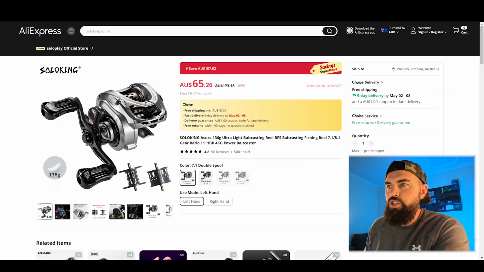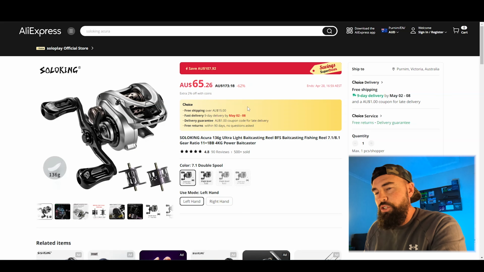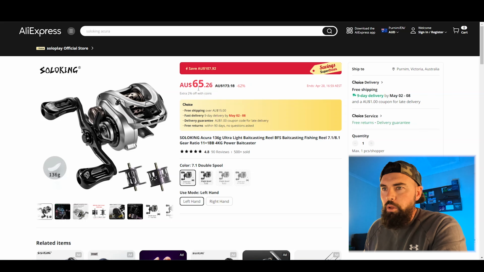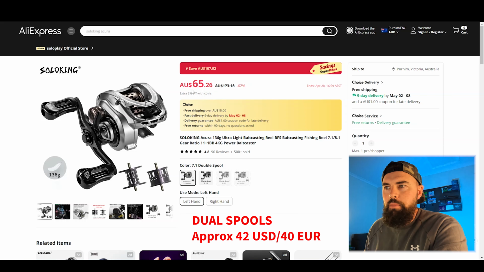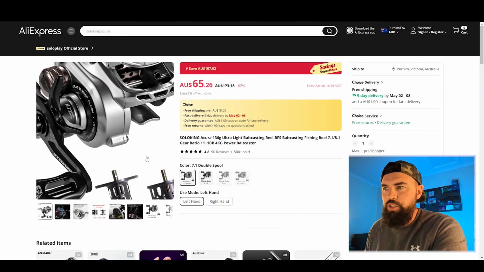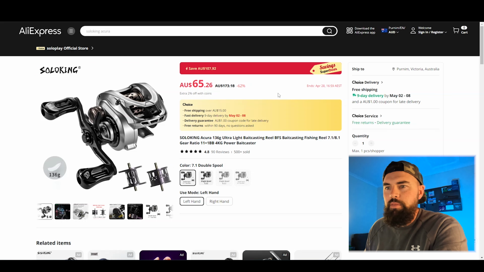Next, we'll move on to the Soloking Acura. Now, this reel is probably maybe the best bang for buck reel. It does often go below this price. It is very similar to the Bear King Zeus, although it does have these short spool shafts, which can be beneficial. They won't warp or anything like that. And I do find this reel to be slightly harder to dial in. I think the brakes are maybe a touch on the weak side, but it's very good at casting light lures, and another reel I definitely wouldn't hesitate to recommend. Definitely one of my top picks.